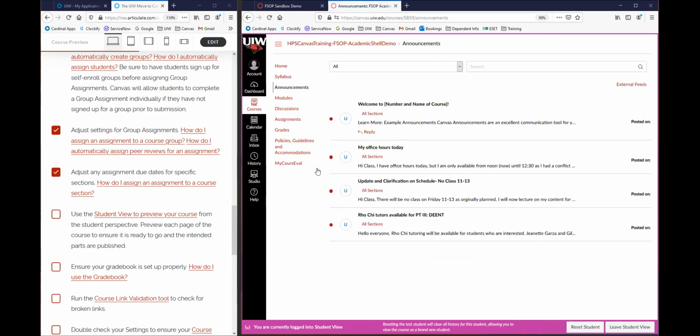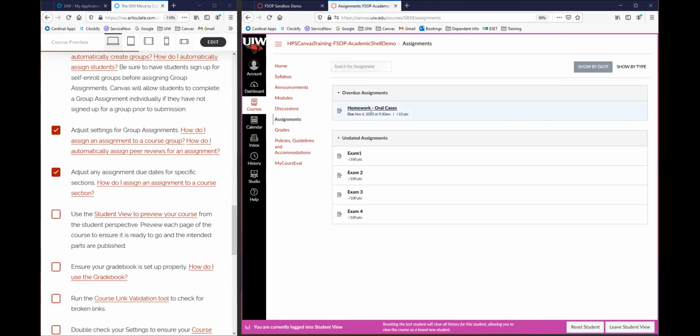So once you use the student view one time, it creates a test student, and you are allowed to go in as this test student and finish the assignments so that you can see what happens in the gradebook. So that's a nice feature. Once you leave the student view, you've got that information over in the teacher view. But maybe you test it once and then you want to start over and test again. Use the reset student button that's down at the bottom. That will clear out the fact that there was ever a test student and let you start over from scratch. So you can repeat that cycle as much as you need to ensure that you're catching errors.